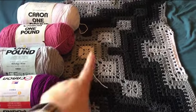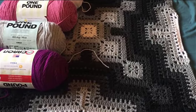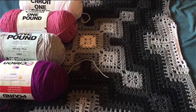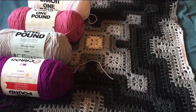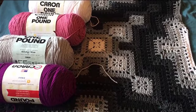So the standard is just a single square that radiates out. And I've actually never made that version. I have a couple friends who have tried it and not had great success. So I'm going to give it a shot, try it out. I need to make a couple of girl blankets and a couple, well, client blankets for my office.